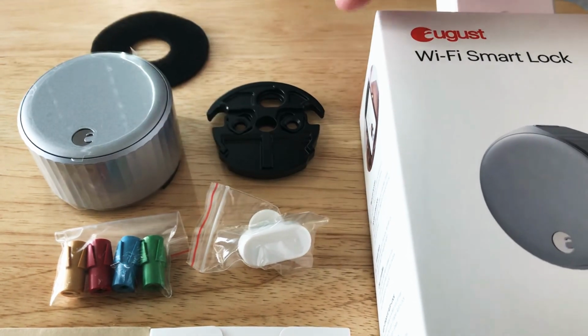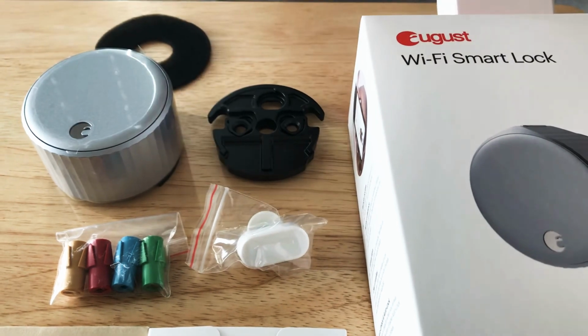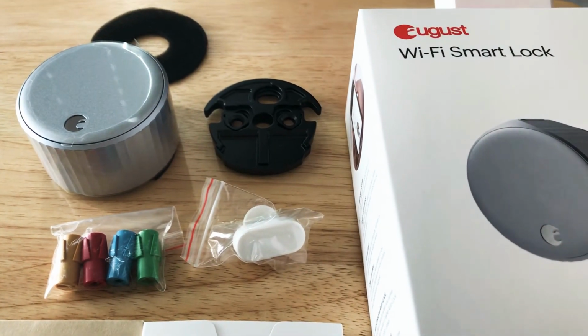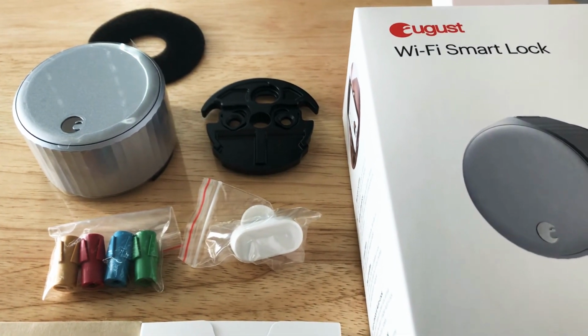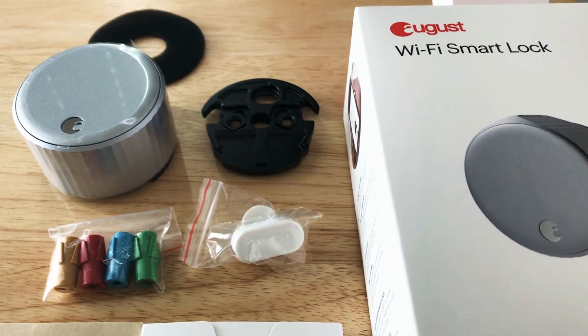So this is a quick overview, and it works just like the other smart locks, except that all the technology is built right into the lock itself. And it's actually a little bit smaller than the original size. So we like that a lot.